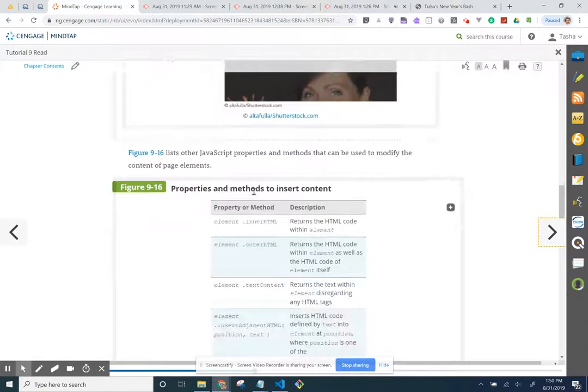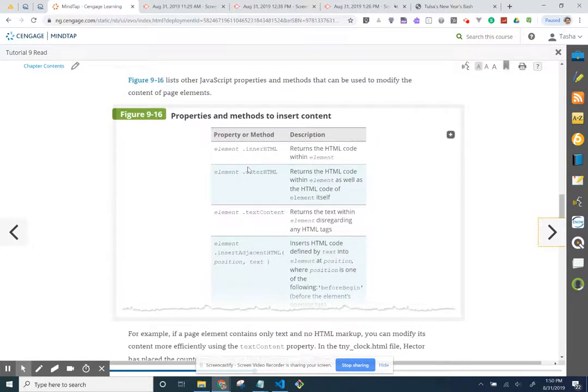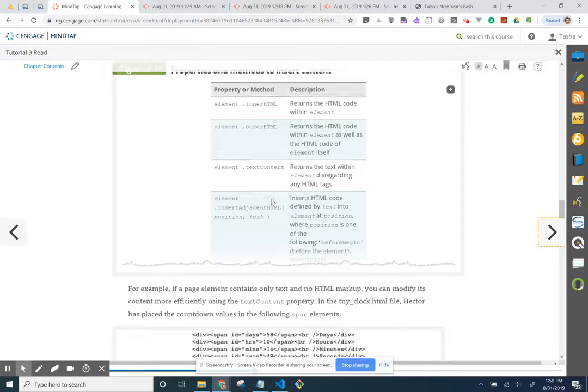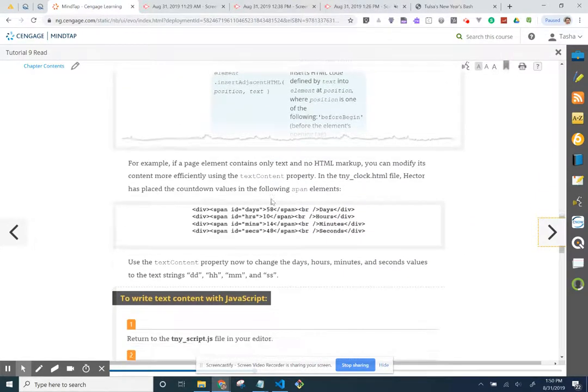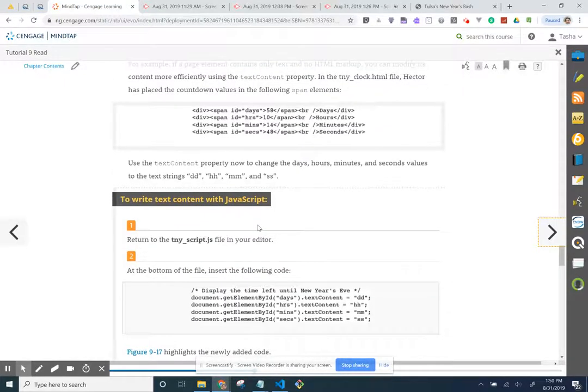Okay, that's what we have. There are some other ways, like we've been using inner HTML right now. There are other ways that you can use this kind of a method. And what we're getting ready to talk about is using the text content.